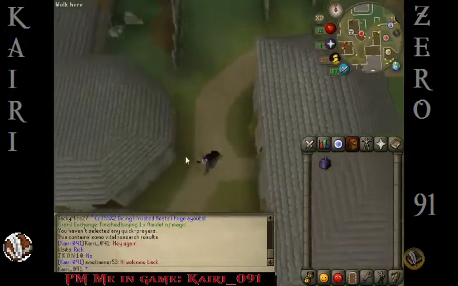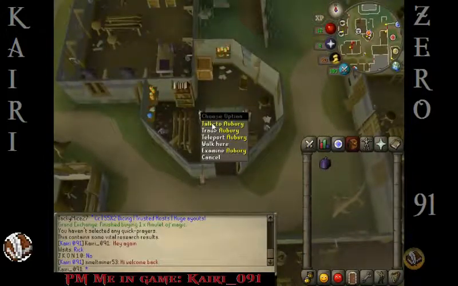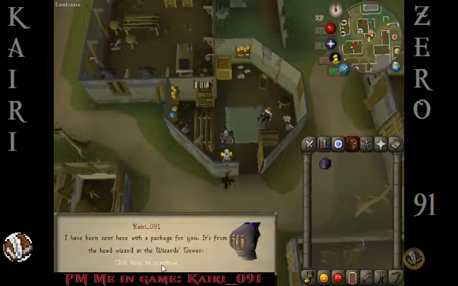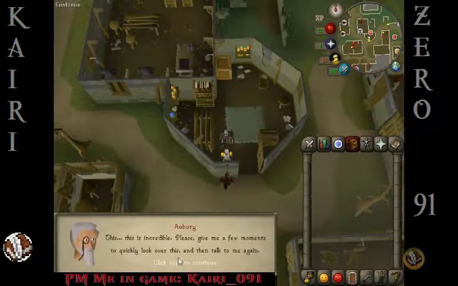So anyway, you come around the bottom, and there's a little rune shop right here, and here's where Aubrey is. So let's talk to Aubrey, and he says, do you want to buy some runes? And I've been sent with this package for you from the head wizard. So we give him the research package. It's incredible. Give me a few moments and talk to me again.